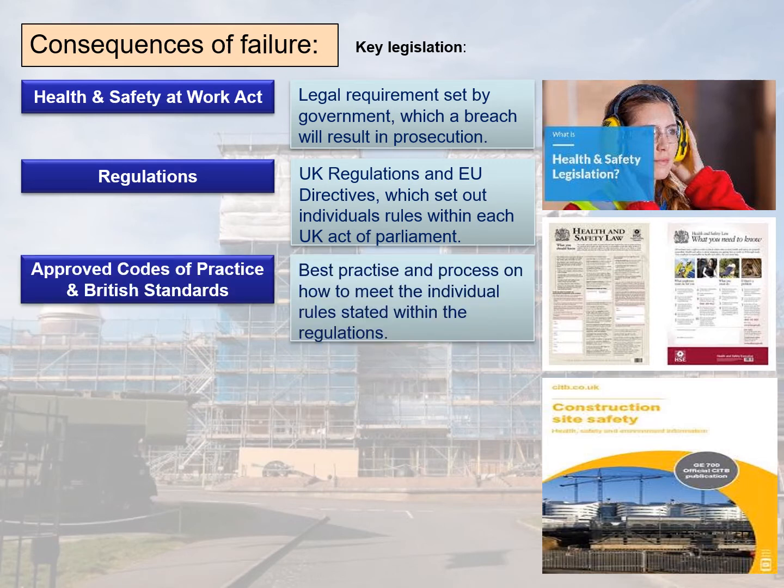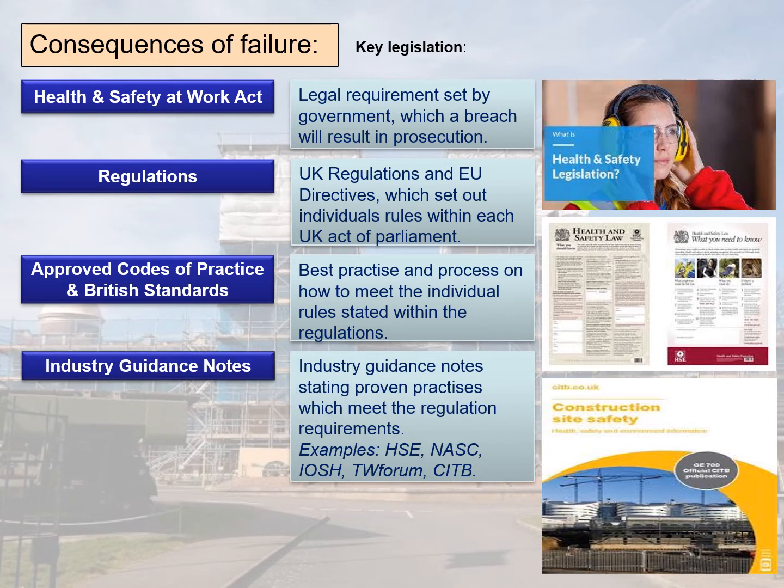Approved codes of practice are measures taken to comply with the regulations and prepared by the Health and Safety Executive, and may form part of prosecution if you cannot prove how you've complied with them. We then have guidance notes, which are practical notes on how regulations can be complied with, prepared and issued by the Health and Safety Executive or partners from them.